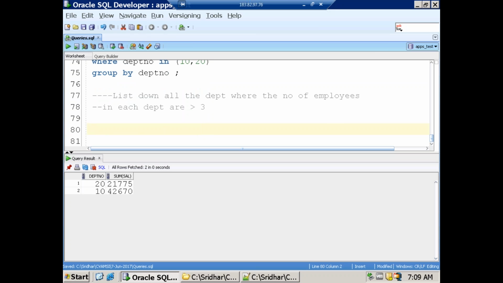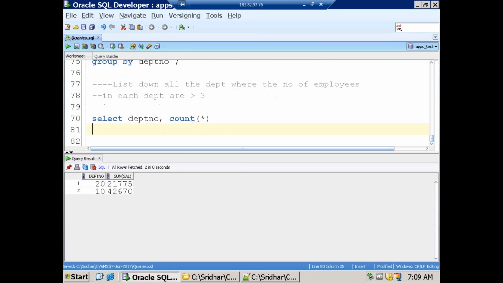So select department number, count of star from EMP. We just want to display only those departments where the number of employees is greater than 3.